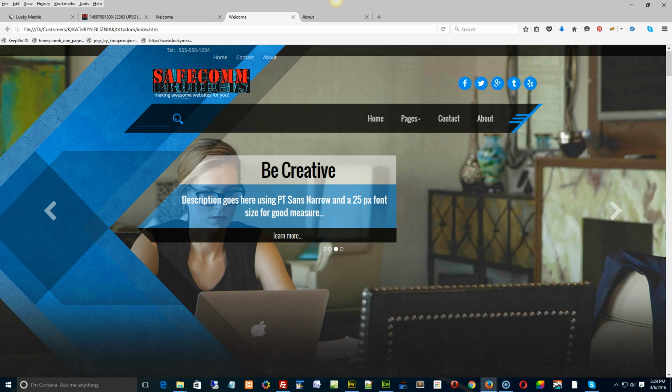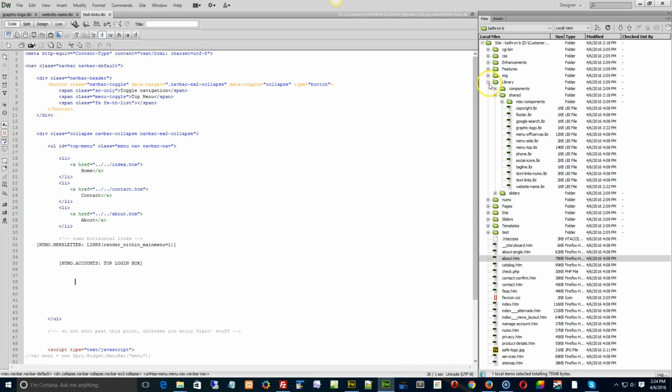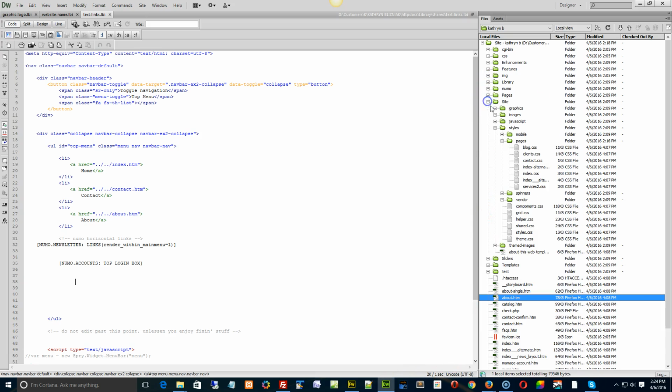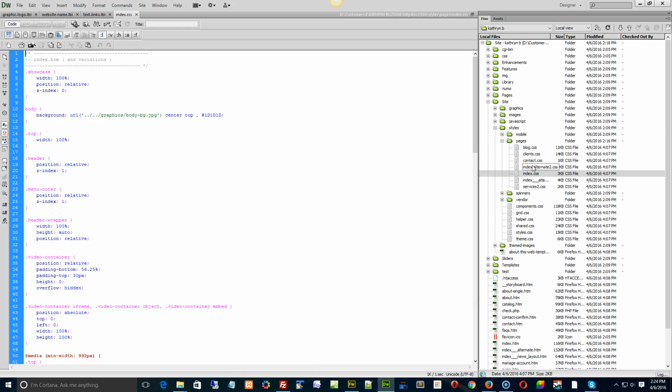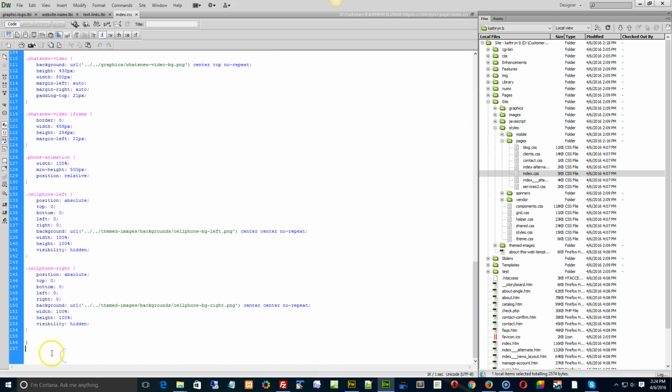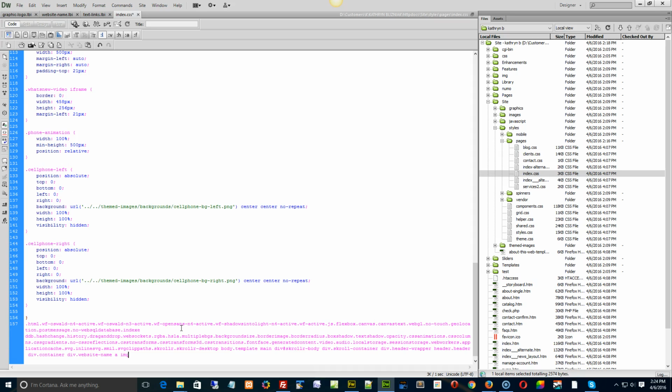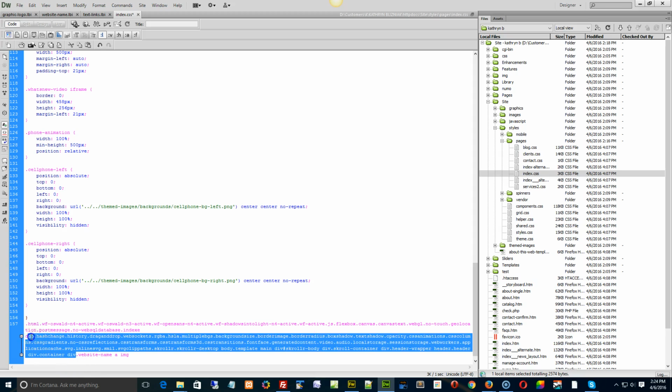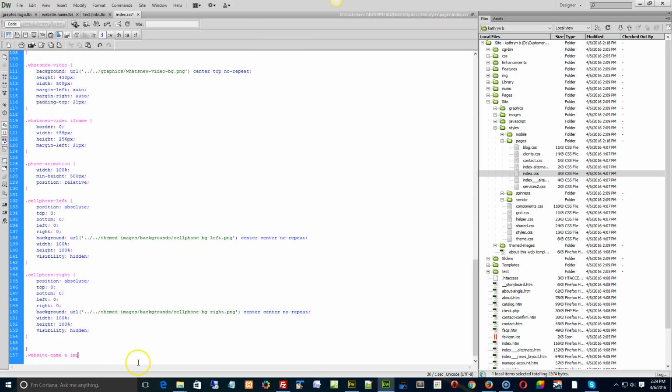And I'm just going to send you a little bit of CSS, and I'm going to show you how to do that. And that is by going to the site, the styles, and opening up the pages folder. Here we have the index, and then we have the alternates here. But down low here, at the very bottom, I'm just going to create this special class for you.